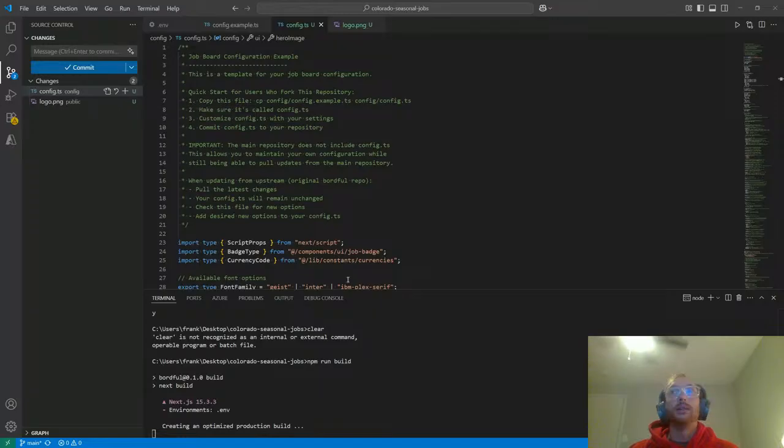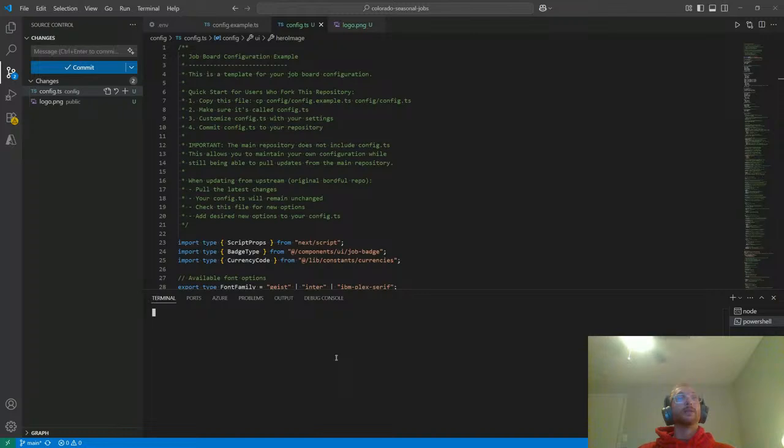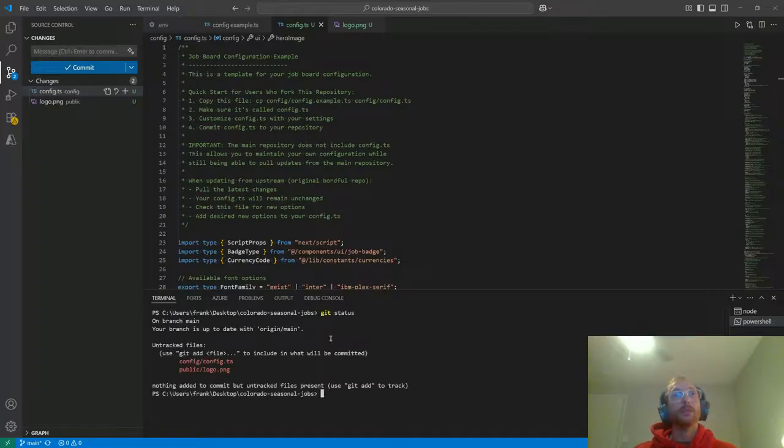So what I'm going to do is create a new branch. This will be feature initial commit, I guess. So what we need to do is run main.